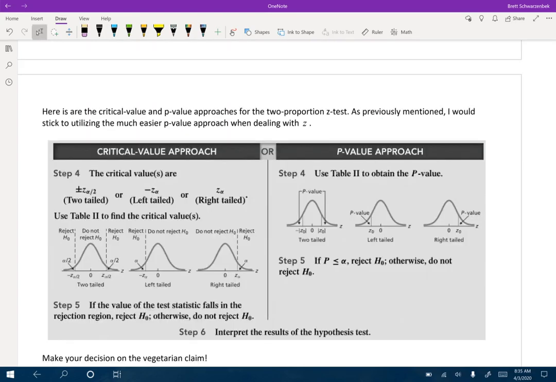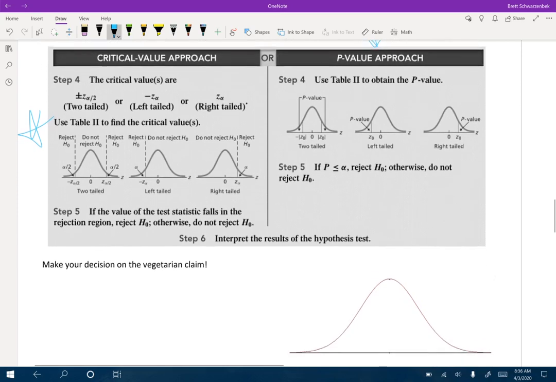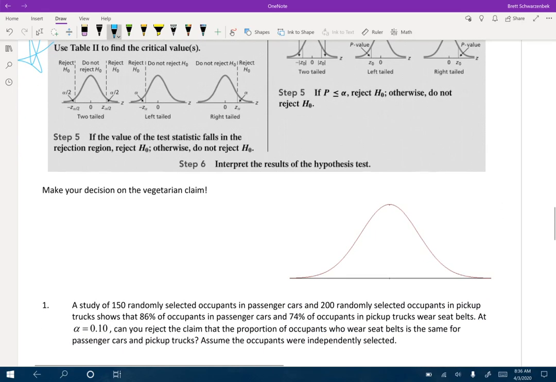Okay, as always, we're at that time. Critical value and p-value approach. Thankfully, have not changed, and they haven't since the beginning. I tend to go towards the p-value approach only because it is, to me, a lot easier. You will need to do both for your exams, so you need to do both in terms of practicing, but we've done a lot of this practicing so far, so I'm sort of going to stick to the p-value approach for these guys. So we have to make a decision on our claim.